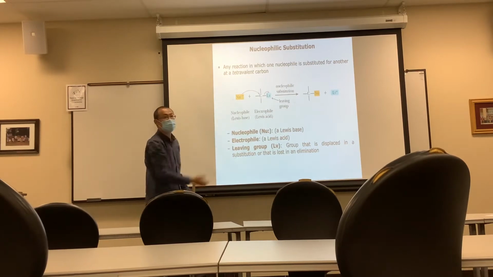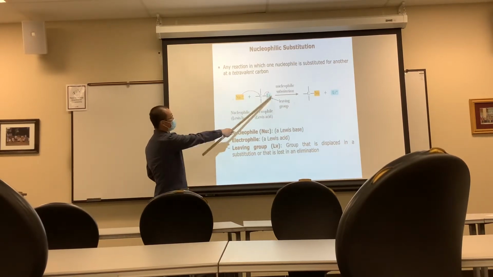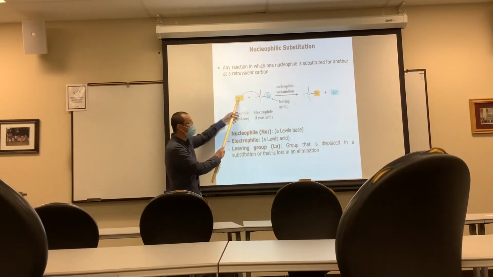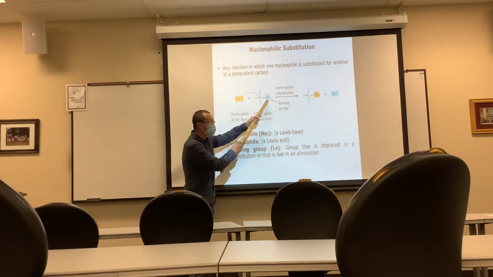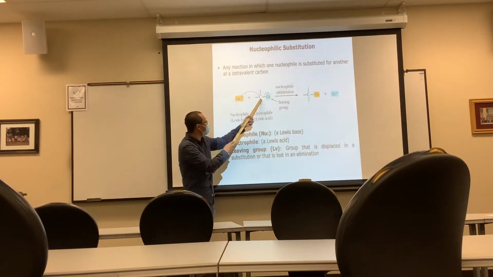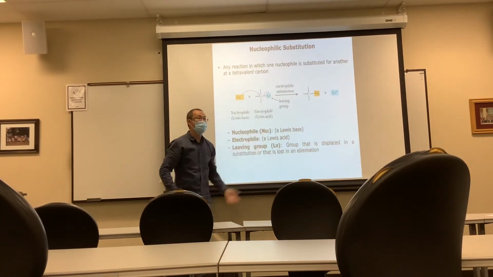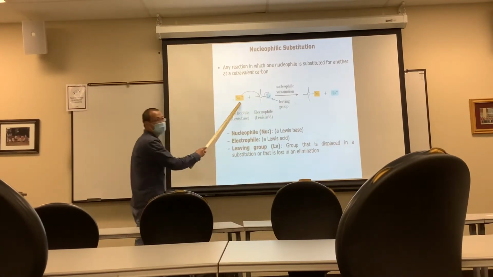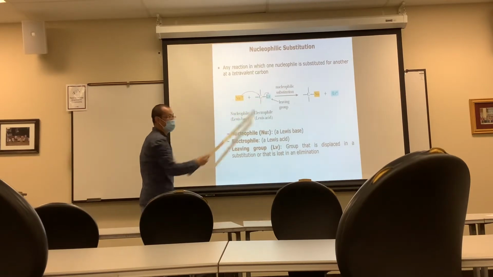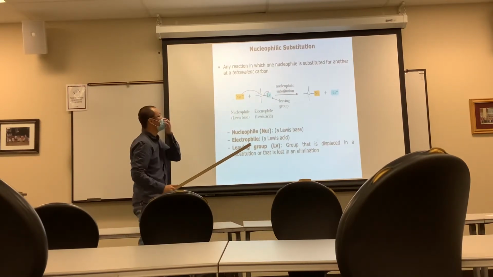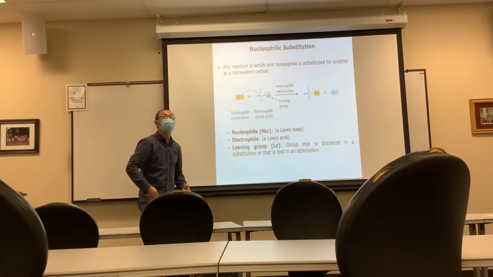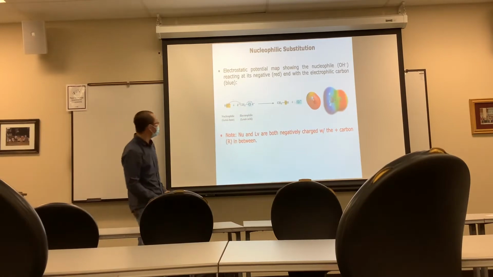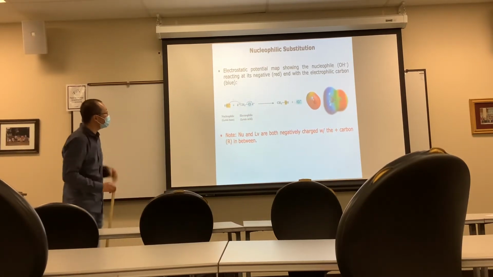You can see the reaction is super easy, right? Somebody kicks this away. Somebody bonds. So basically, the nucleophile bonds with the electrophilic carbon, and the leaving group that was originally bonded to the electrophilic carbon is leaving. Okay, make sure you know the names of these: nucleophile, electrophile, and leaving group. The reason we call it nucleophilic substitution is because it involves a nucleophile.